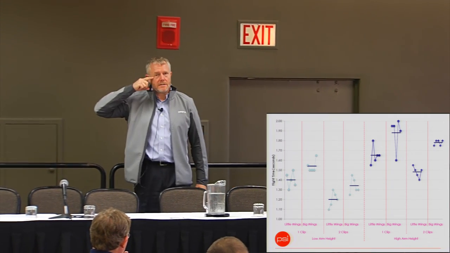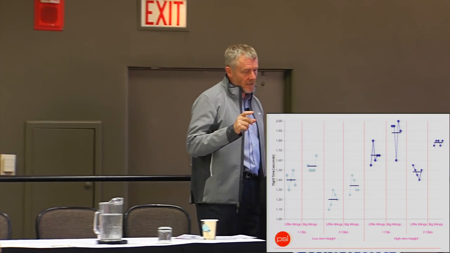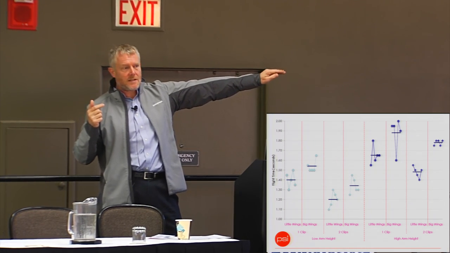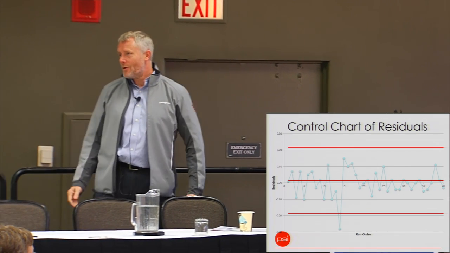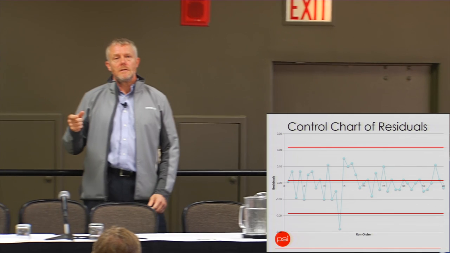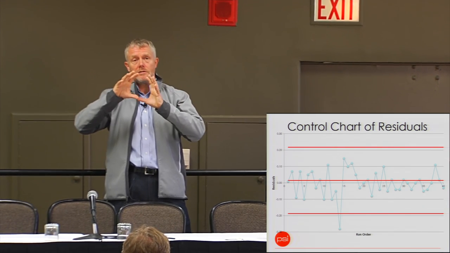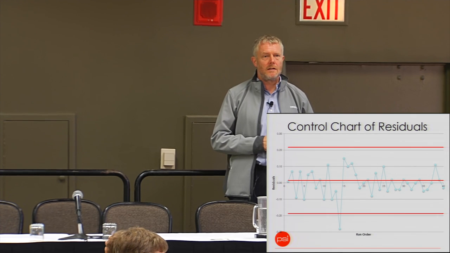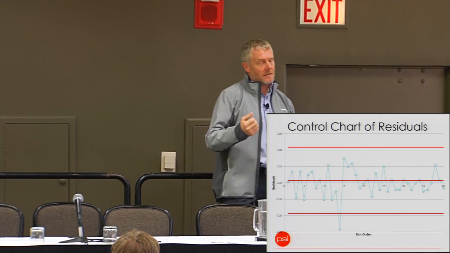So you can do this a couple of ways. One way is to put individual sets of control limits on each of these sets of five data points. Alternatively, you can subtract the average from each of these groups to create a set of residuals around the group average, and then put them all on one 40-point control chart based upon the original run order of the experiment. This is the preferable way because it also gives you an idea of what might have happened over the duration of the experiment. Are there time-ordered effects? Does the helicopter wear out over time because it's getting abused, or are some particular things being changed?